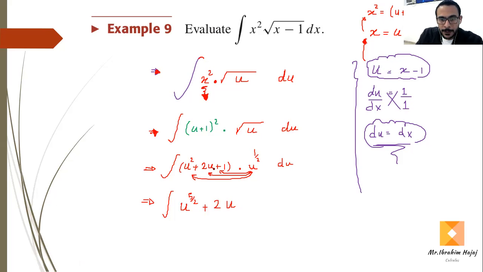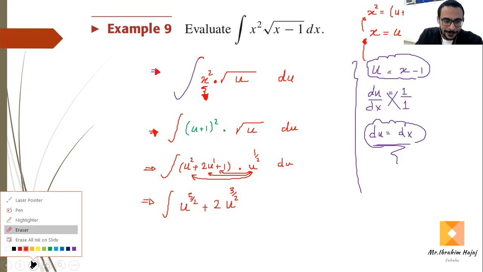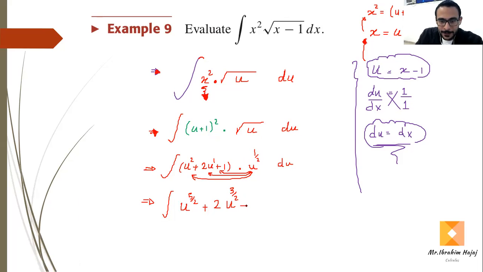u power half again by u. The u only, u power 1, and u power half, add exponents. u power 1 and half, okay, 3 over 2. No, sorry, okay, we still multiply. Plus u to the power of 3 over 2. Then plus u to the power half times 1. Multiplying by 1, it stays the same.